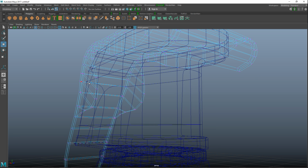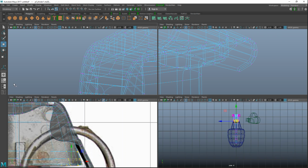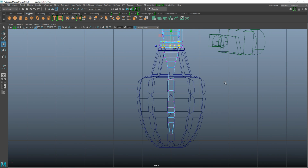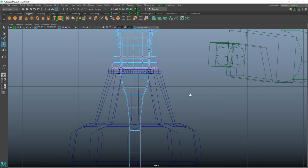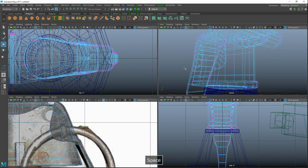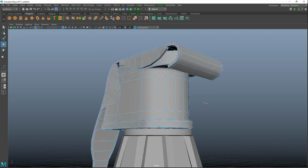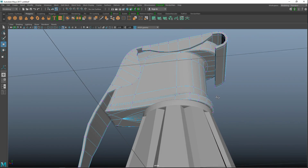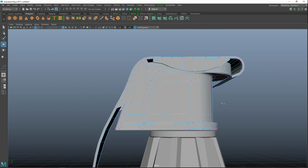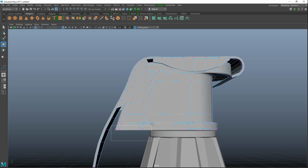So we're gonna hit 4 for wireframe mode, right click on vertex, and let's see what's my best angle to do that. Probably from here, although, you know what, to fix that, let's have a look. 5. Couple of ways to get around that. One is to slightly cheat, which I think I'll do. I'll just take these vertices right here.